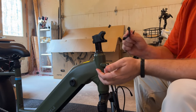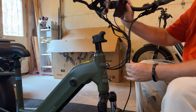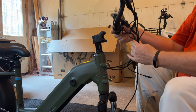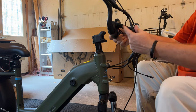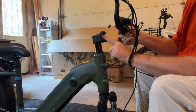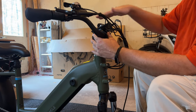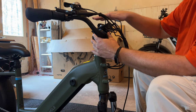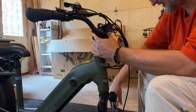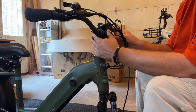This is the handlebar bracket. Now you bring the handlebars up, double check and make sure your wiring's not messed around too much when you put it in place. Then you're gonna place the handlebar right in this concave area and kind of get the level to where you think it should be. You will adjust this later, so don't get too wound up about that. Take the handlebar bracket, put back in place.